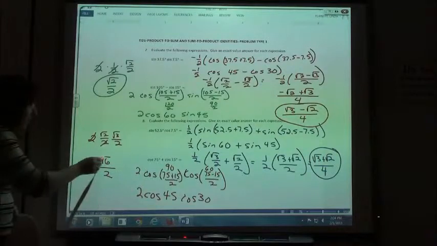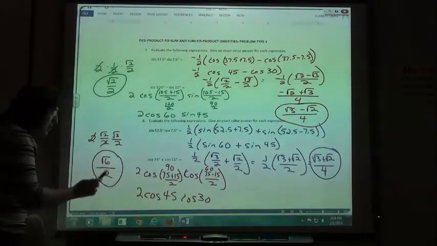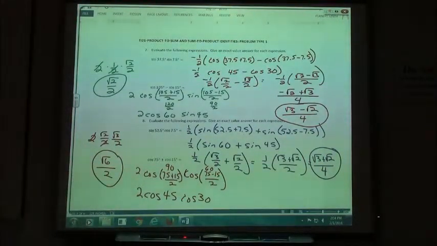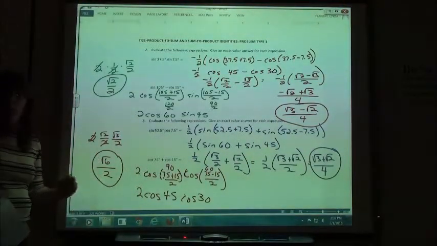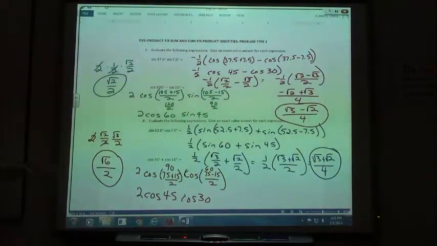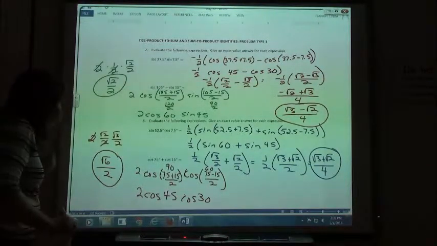I can't simplify that any further since this is under a square root and that is not. So be careful when you type that in. Hit the fraction button first. Type the square root of 6 on top and the 2 underneath. If you hit the square root button first, it'll put the whole fraction underneath your square root sign, and you don't want the entire fraction under the square root. You just want the 6 under the square root.